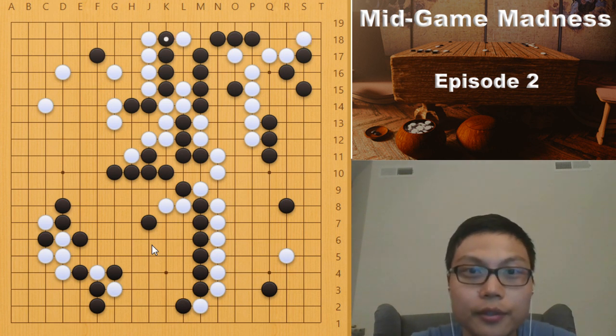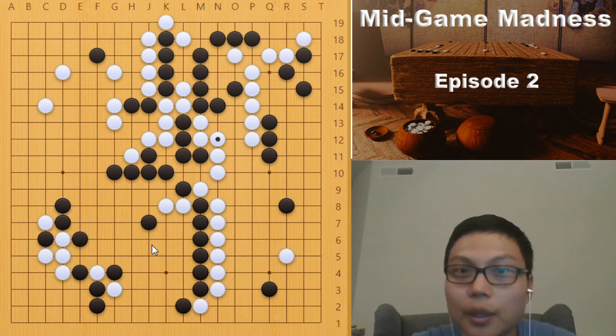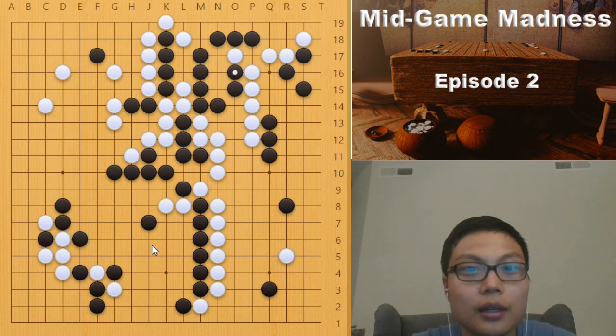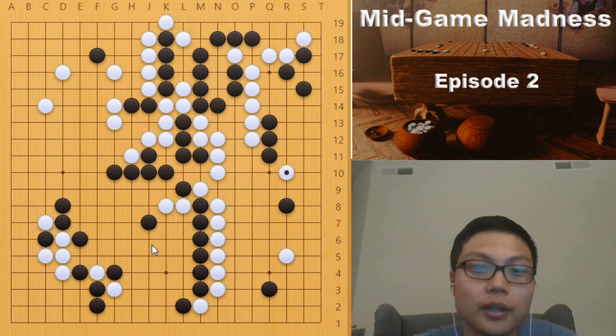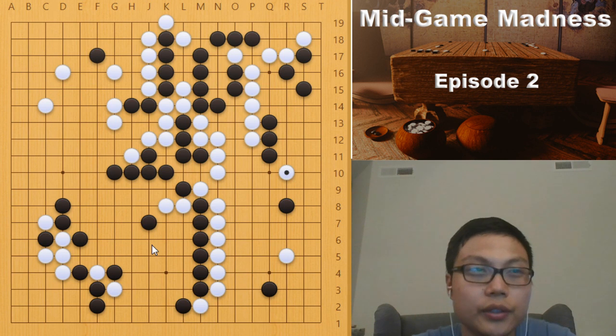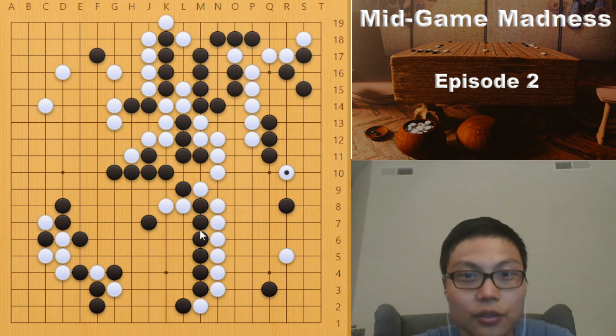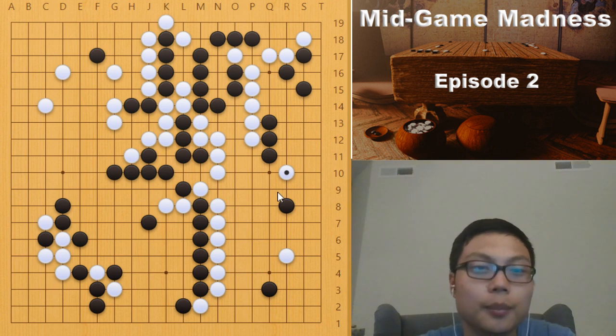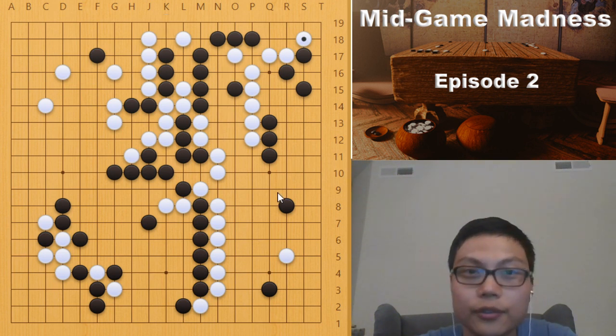So the next few moves are preparation moves. For this move, AlphaGo here is premeditated. It clearly has thought about playing here before all of these sequences.